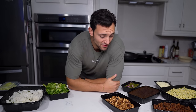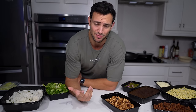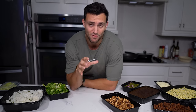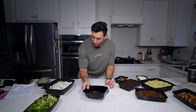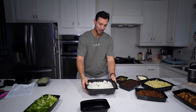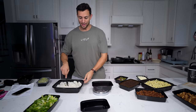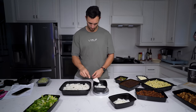Everything is laid out with the tops off, and now I'm going to start actually prepping the meals. You could open each container every time you want a bowl, but that doesn't make sense — I'm going to evenly distribute everything across nine containers and eat one tonight. I have my food scale here. I'm assuming each container weighs about 50 grams, and the rice container came out to 1,400 grams total.